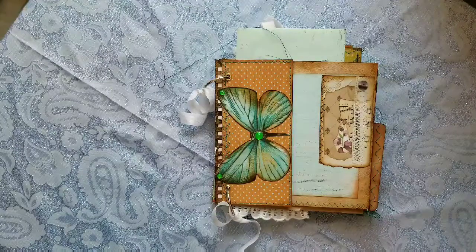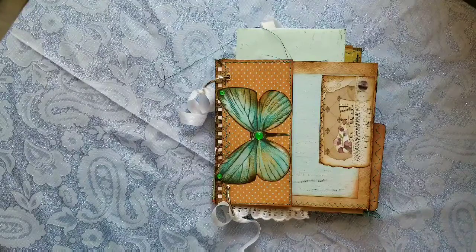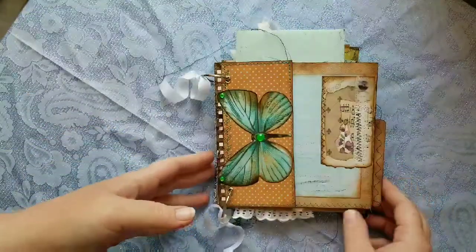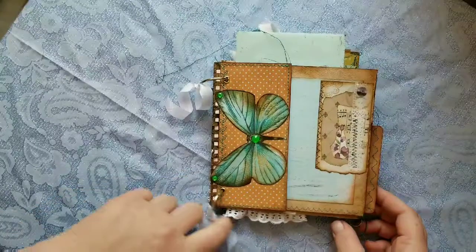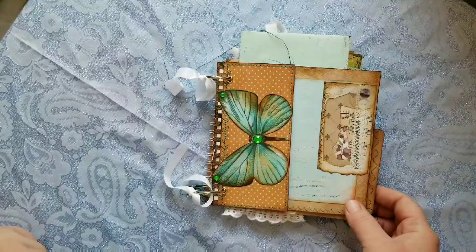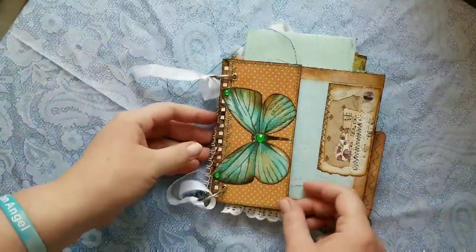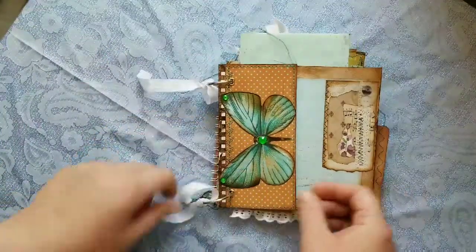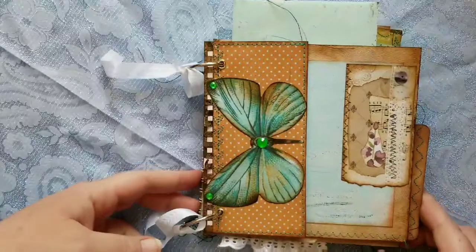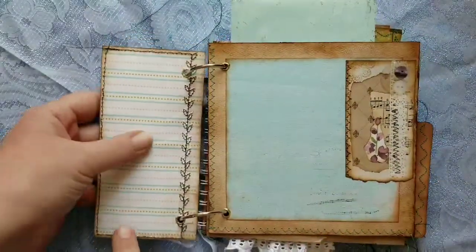Okay, so I have a new journal in a pocket, and it's a little bit different because I made 2 extra pockets to go with it. So it still has the binder rings, and on the flap here I put this turquoise butterfly, and I used some little green jewels. So you can write some things on the back here.